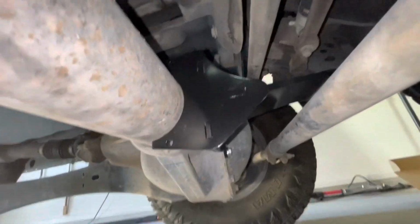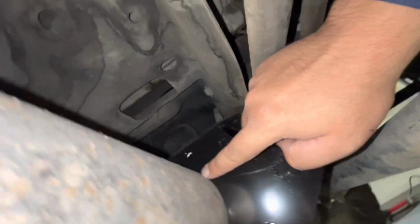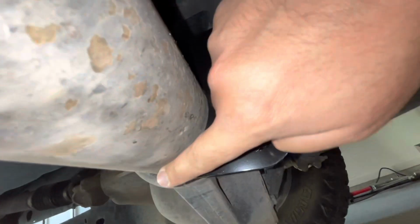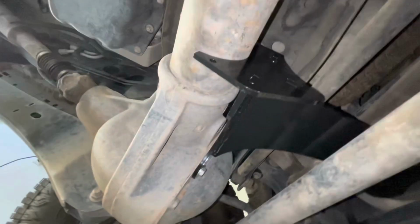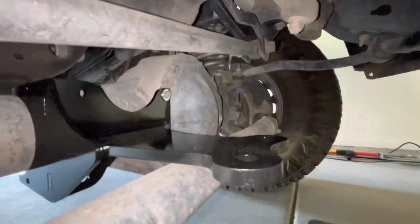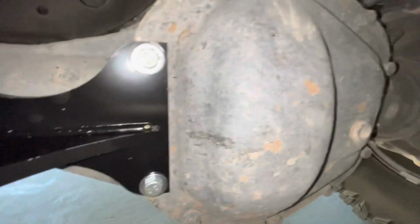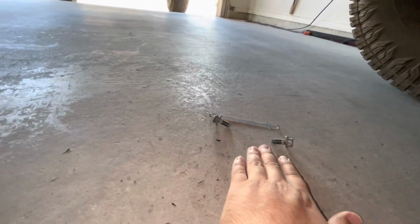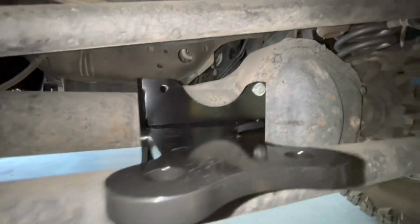After you make sure it's flush with the axle, make sure there are no gaps in between. Everything seems to be aligning good. You see how I replaced those 2 bolts? You will no longer be needing these anymore. Like I said, do not use an impact.